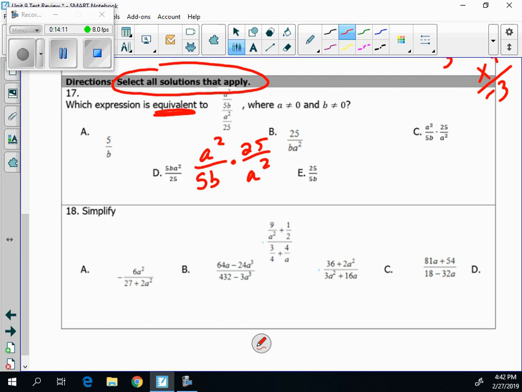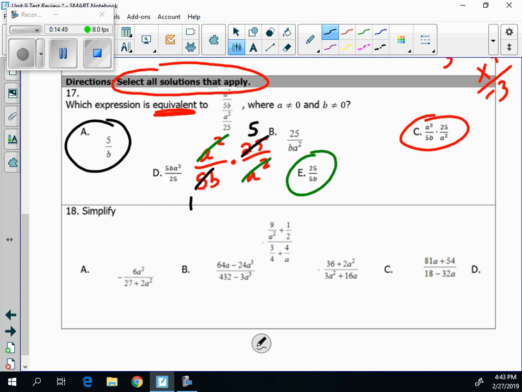The next thing is to factor. There's nothing to factor. So our next step would be to simplify. Here we have to be really careful because everybody simplifies in a different order. If we simplify the a squareds, 25 over 5b, is that a possibility? Yes, it is. So that's my answer choice. And if we look at simplifying 25 over 5, 5 over 1, that would be 5 over b as an answer. That's A. So there we go. We got 3 answer choices. The actual simplified answer is 5 over b. That's the most simplified answer. They're all equivalent to the ones that I chose.